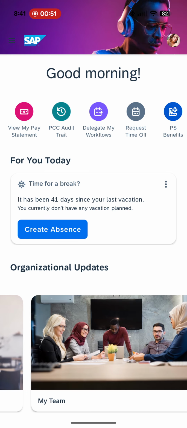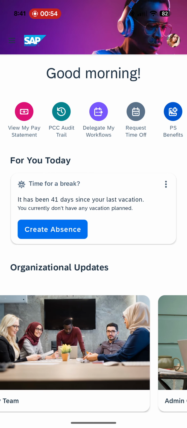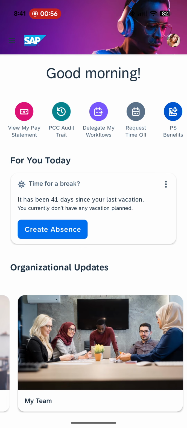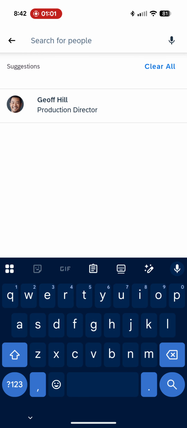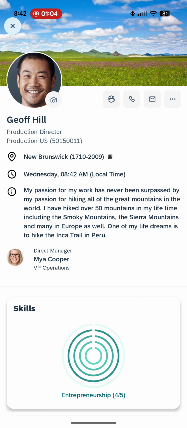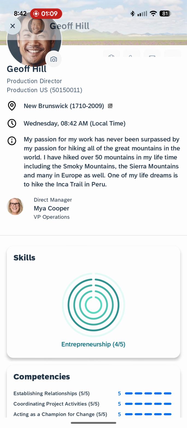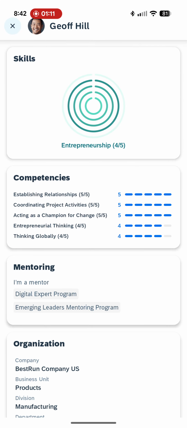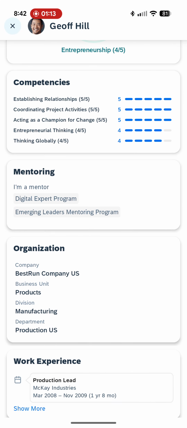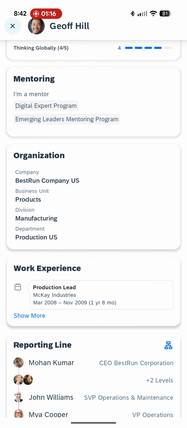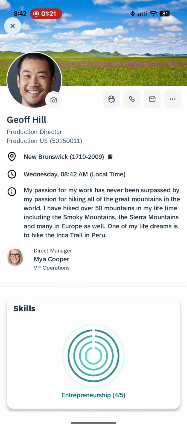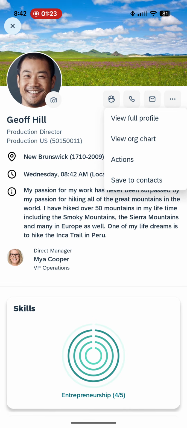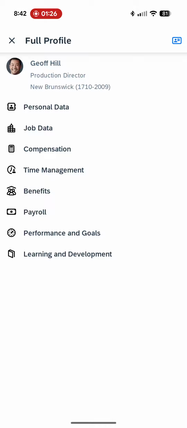You'd also have organizational updates to navigate and view things as well. It's hard to see because of the header, but there's also a search bar here. So if I am looking for someone specifically, I can navigate to Jeff Bell. This shows that new experience where you have a high level landing page. It gives you ideas about who they are, what they do, where in the organization they are, the reporting line, that sort of thing.